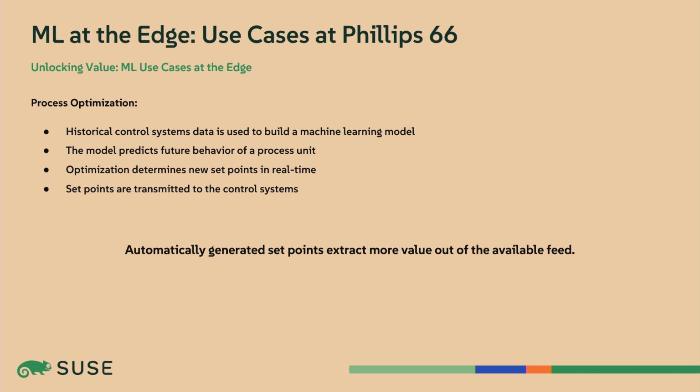So how does this work? So the foundation of every machine learning model is going to be your historical data. So we have tons of data. And like a good recipe, it all starts with quality ingredients. So you need quality data. The model is then built from the knowledge of the process and that data. It is validated and tested and then deployed in our infrastructure. After deployment, it uses the runtime values of the process to then drive optimization in real time.